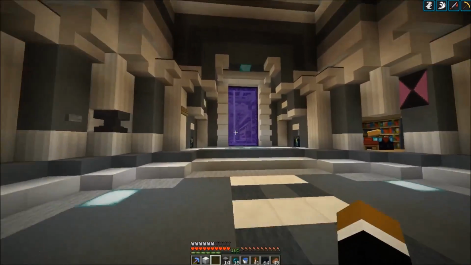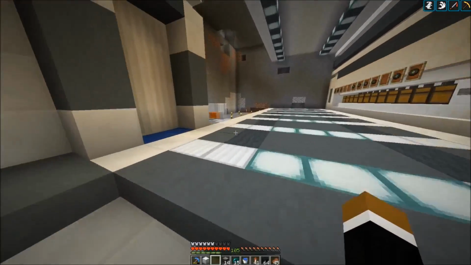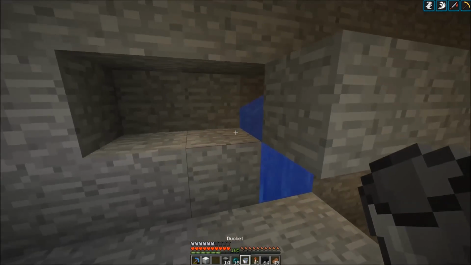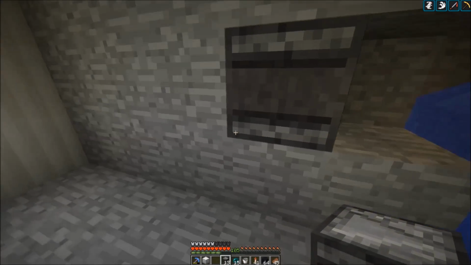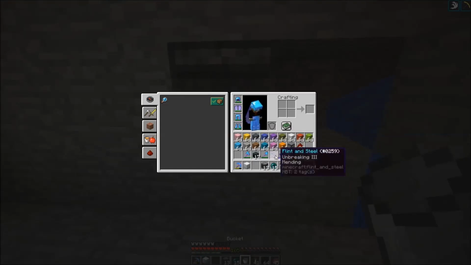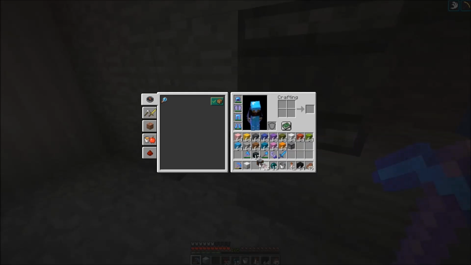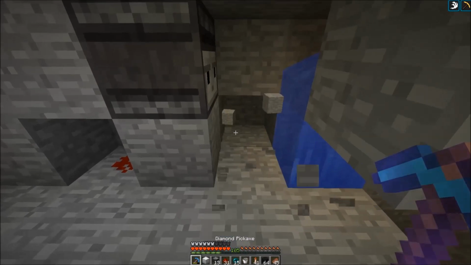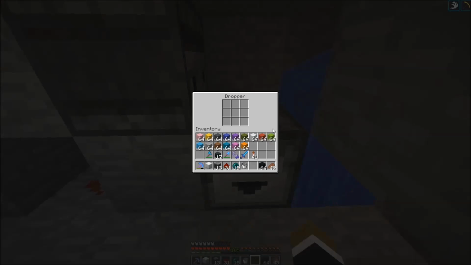Okay, in order to turn a stack of each concrete powder color into concrete, I'll just build up a quick system over there. I need some water, then place the concrete on top of this block. Power the stone block here. I have a dust there, which powers a dropper. Okay, this should actually work. Let's fill it up.